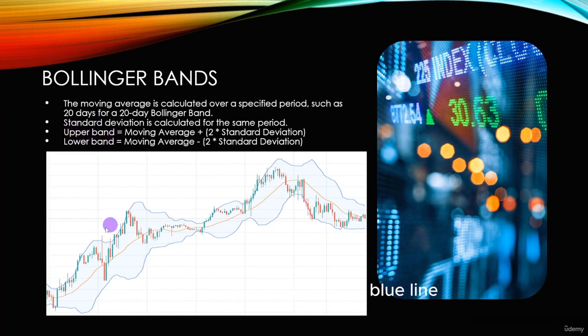And the upper band is this blue line, the upper blue line that you can see here. It's computed this way. So it's the moving average plus twice the standard deviation of the price. So we have this distance here, which is twice the standard deviation. The lower band is the moving average minus twice the standard deviation. And this 2 here, the factor, you can change it in Python.